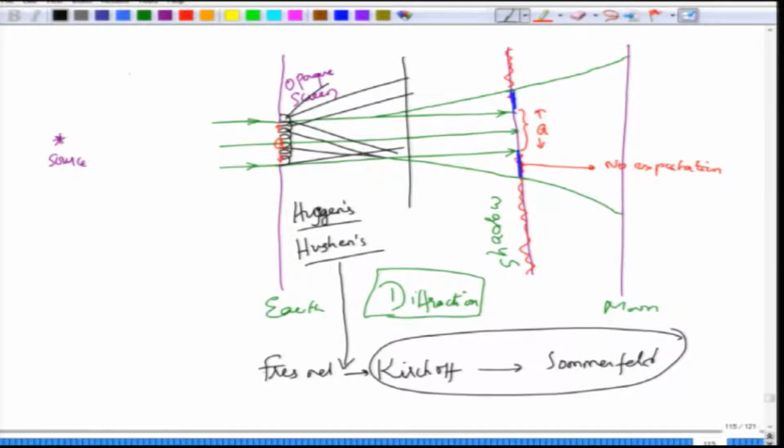So, before we go to that, I would like to mention this point, which I have, of course, mentioned. If this aperture opening was A, or the radius of this one was A, or the width of this one was 2A, then this spot from geometric optics would predict that it would be A, but wave would predict that it would actually be greater than A, right. Because that is the whole point of this diffraction. So, while we would have thought that in the shadow region there should be no light, strictly speaking it is not really so.